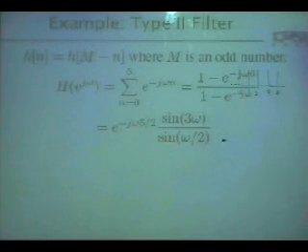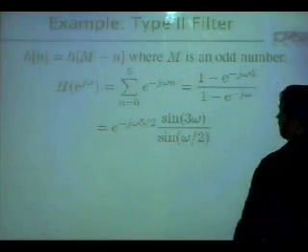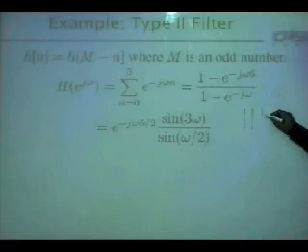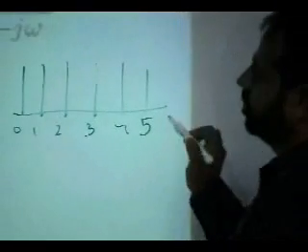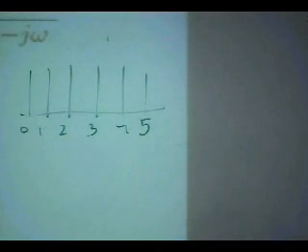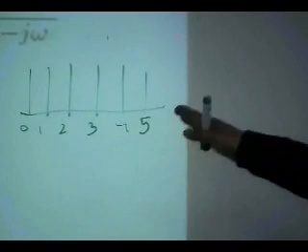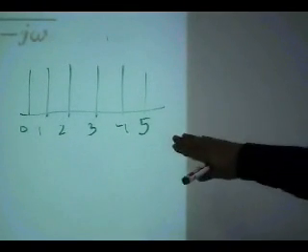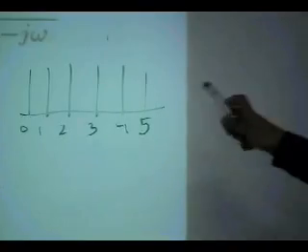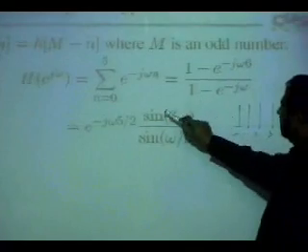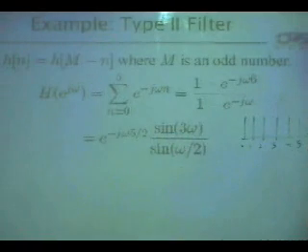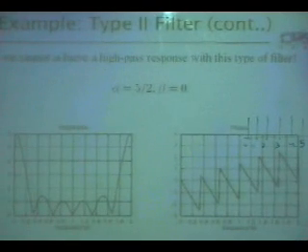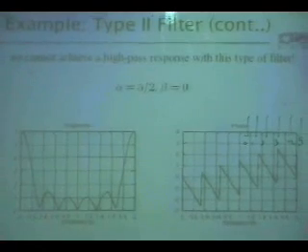Then here is an example where you say 0 to 5, 1, 2, 3, 4, 5, okay, 0 to 5. This is a type 2 filter. Type 2 filter for 0 sample is equal to 5, 1 equal to 4 and 2 equal to 3. If you again compute its Fourier transform like this, break it down into 2, break it down into 2, you get this. So here alpha is 5 by 2 and beta is 0. This is the plot. Okay?